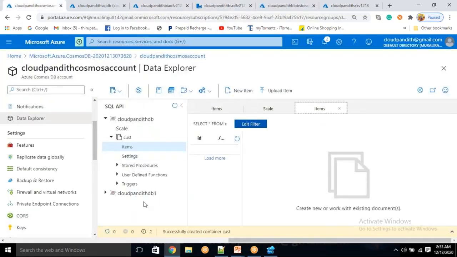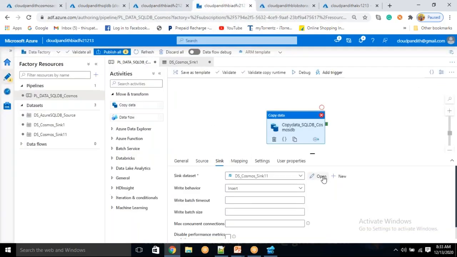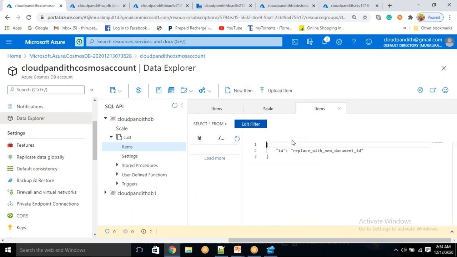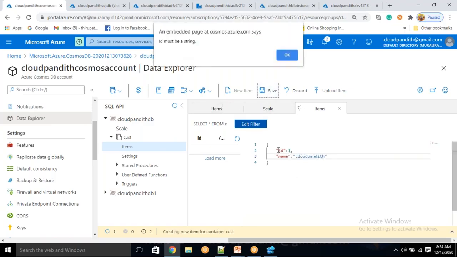Yeah, so let's come here, CosmosDB. One second, come to data factory. Which one am I using? The latest database, right? Click on this items. Let's create one item manually. How to create an item manually? Click on new item. We'll see whether this is because of the empty schema. I'm just creating something like this. Okay, let's click save. Now automatically system generated values will come.